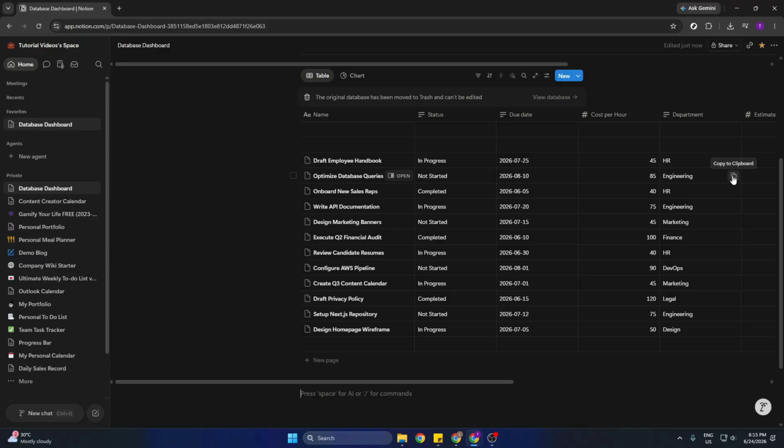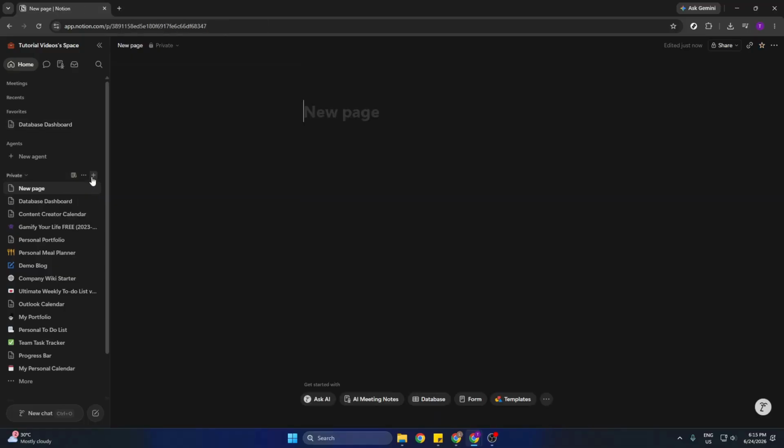If you're not sure where to find it, just open your web browser and type in the Notion URL. This is your starting point, your digital workspace where all the magic happens. Once you're on your Notion page, look for the Add a Page button. This is typically located in the left sidebar. Click on it to create a new page. Think of it as opening a blank notebook ready for your notes and ideas.